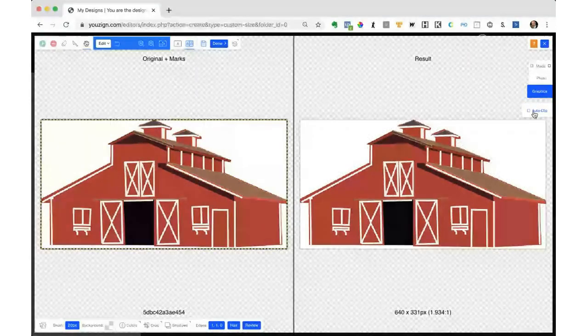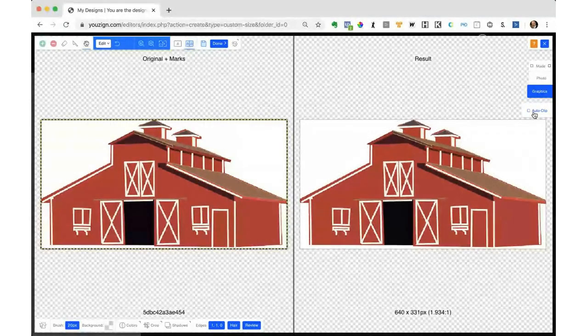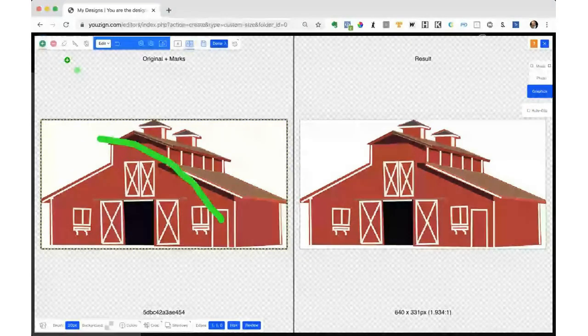So we'll go back to the original image itself, and what I want to do is remove this section right here. Okay, so I'll put the green up here, and I want to remove that.